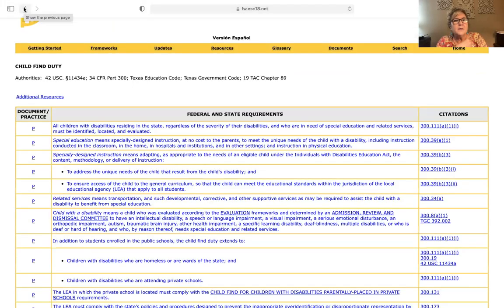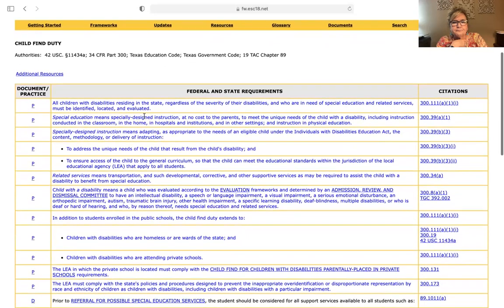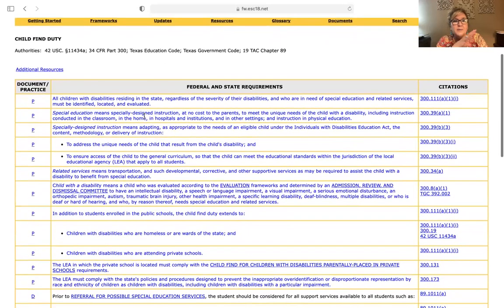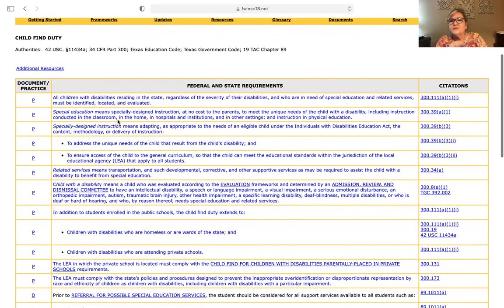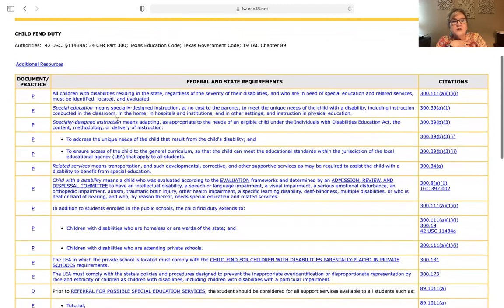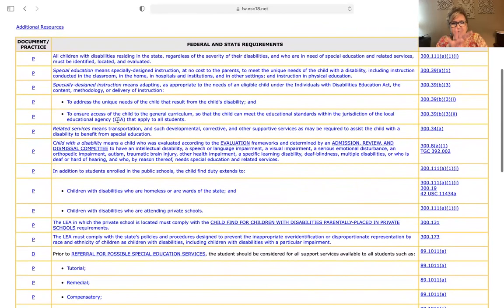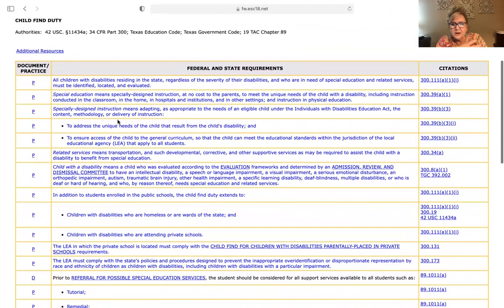Now, if I back up, go back over to my chart that tells me all about Child Find, you'll see that it just goes through and describes every single detail you could possibly want to know. So the center section kind of fleshes it out in common terminology that you would use if you were having a conversation about it. And then over on the right is the legalese, where the topic that you've just looked at in the center is actually described in the law.